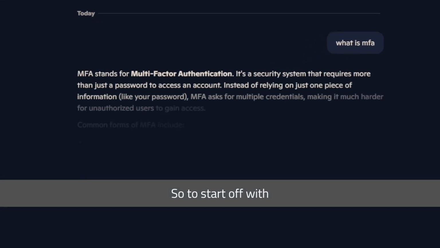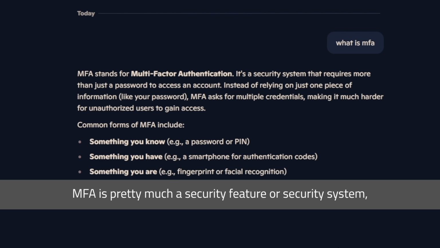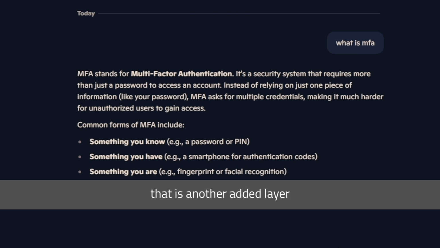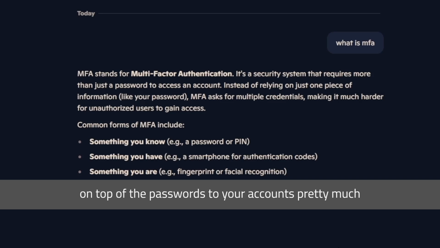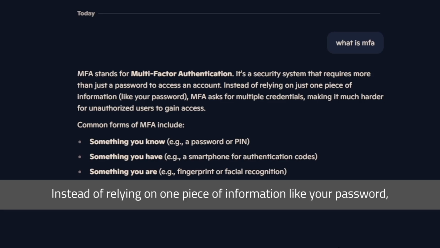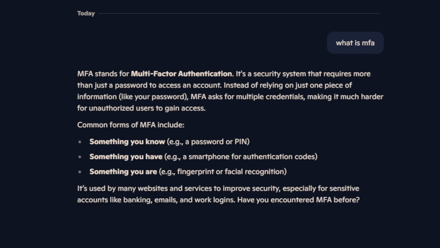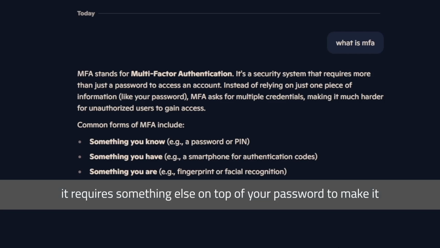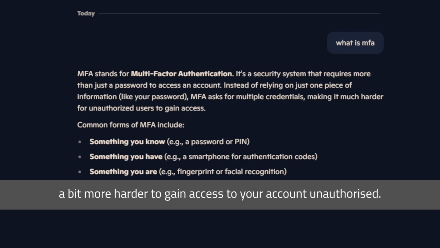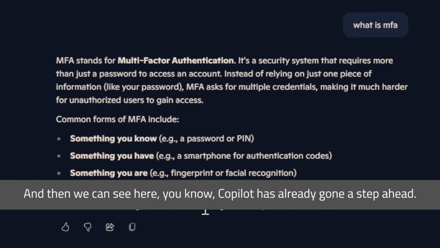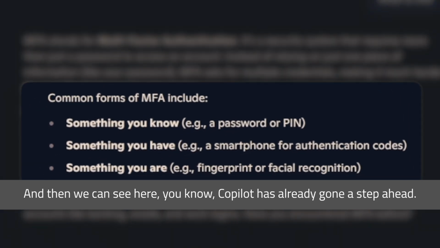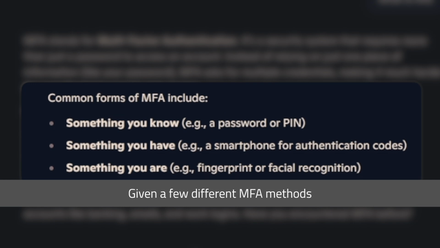So to start off with, MFA is pretty much a security feature or security system that is another added layer on top of the passwords to your accounts. Instead of relying on one piece of information like your password, it requires something else on top of your password to make it a bit harder to gain access to your account unauthorized. And then we can see here, Copilot has already gone a step ahead, given a few different MFA methods.